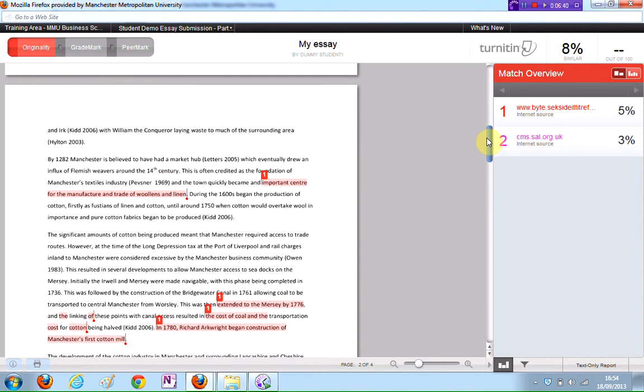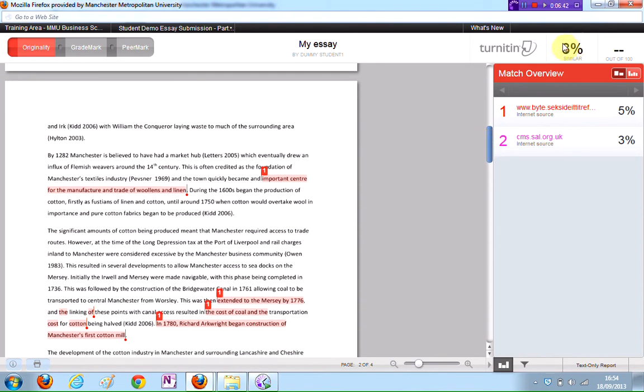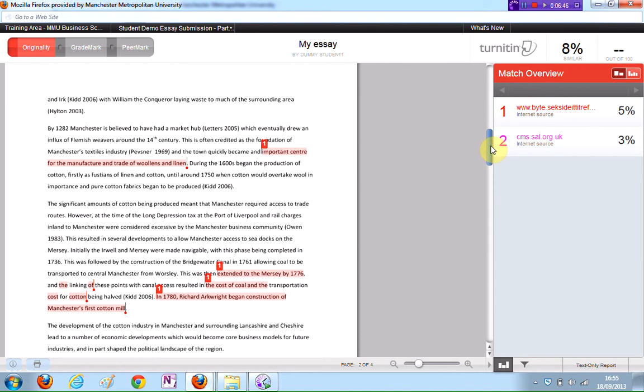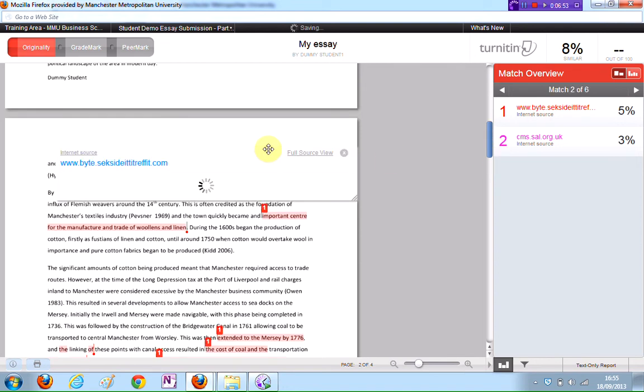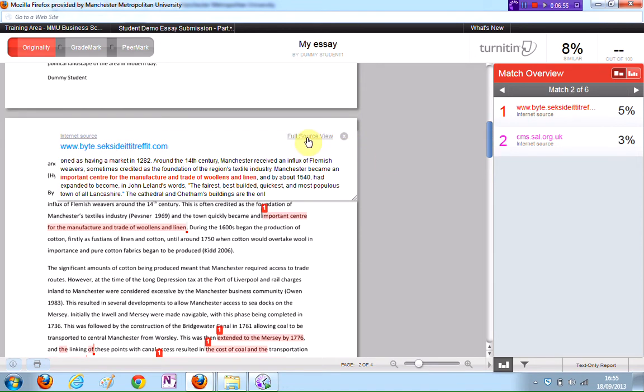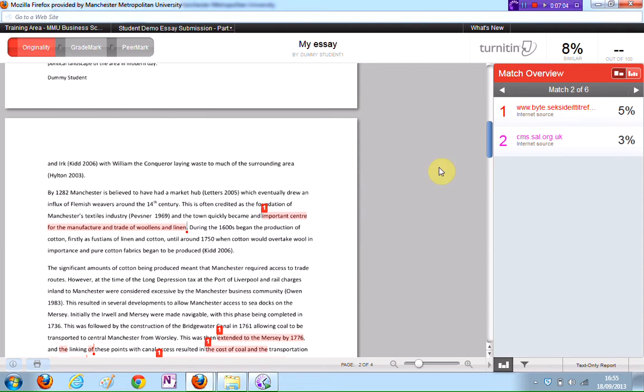Okay, so now as we break that down, we can see that overall this has come down from 30% down to 8%. So I've now found that I've got 8%, which is perhaps something that I want to look into a bit further. So I'll check on this website and I can see the full source. If I click on that, it will open up the full source and I can go back through that and just make sure that I've referenced it properly and that everything is correct within there. Okay, so that's how we can use the filters.